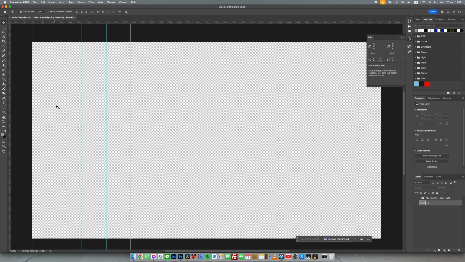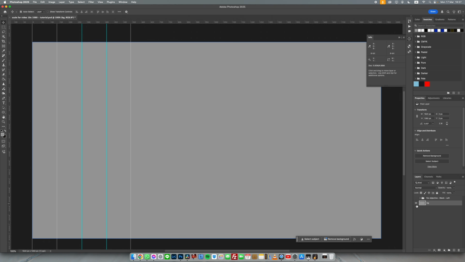If you remember, I want 136 pixels, and that will represent 100 microns on my scale bar. In order to see this more easily, I'm going to temporarily turn on a gray background. And now you can see that I've placed 4 guides, each 136 pixels apart, representing a total of 400 microns. The next step is to use your drawing tools to create the scale bar. I'm not going to go into detail on how to use the line tool and the text tool to draw the scale bar. It's time to export it.